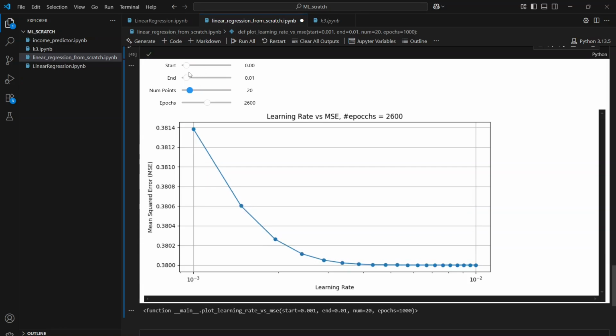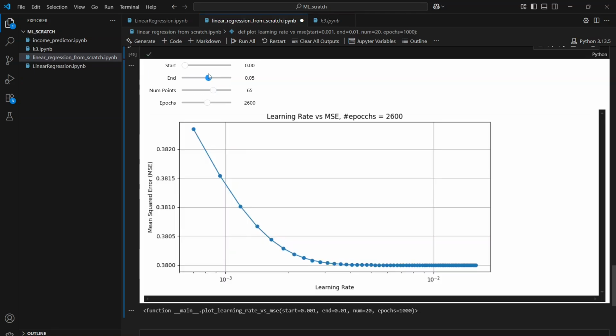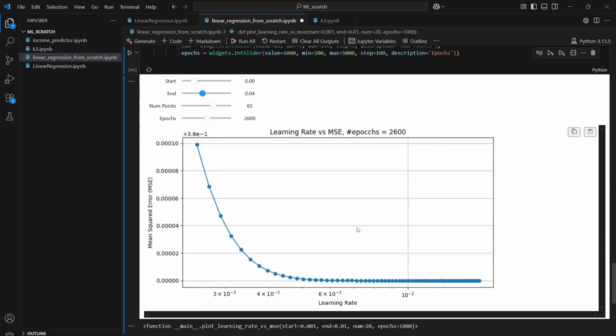Let's just do 20, and let's say we want to start at 0 and go as much as 0.6. Okay, so you can see it really starts to plateau, and then it doesn't really get much better, and you can kind of see it more clearly here, I guess. Yep.